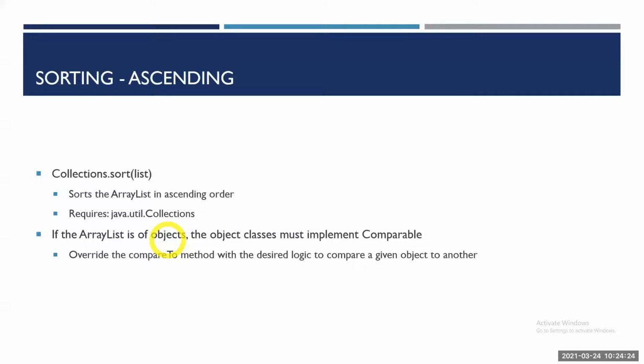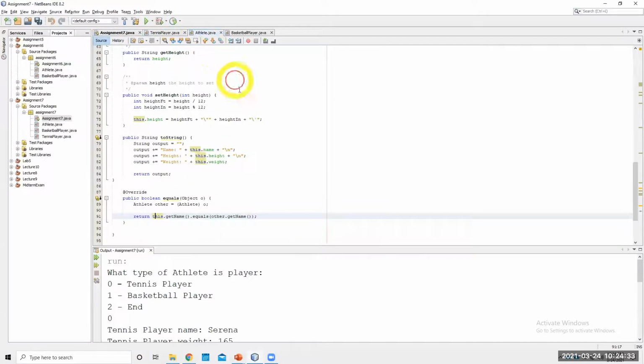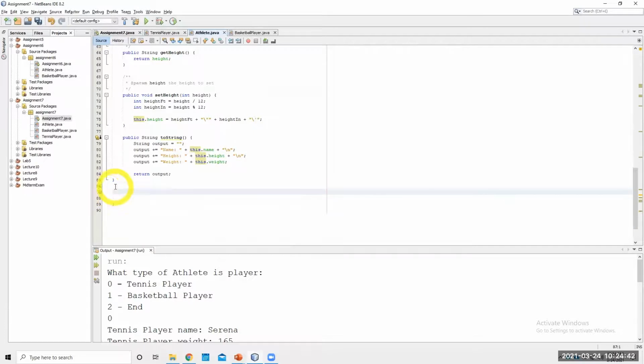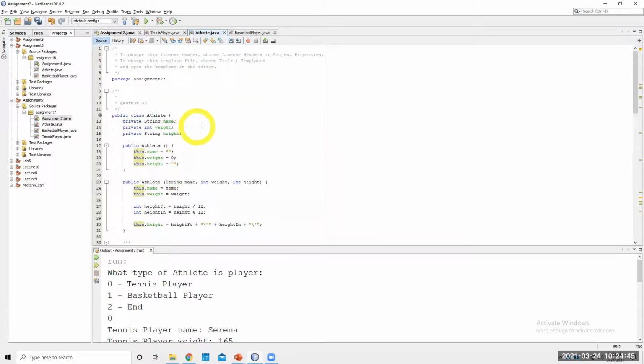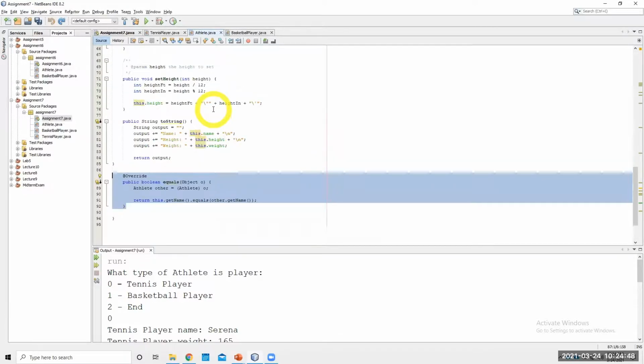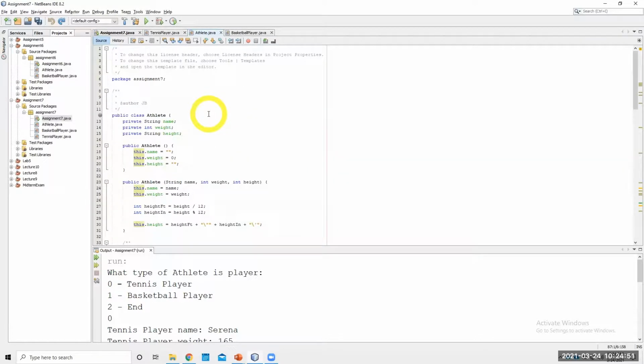So as the programmer, we can override and implement our own comparing method, right, for our objects. So for example, let's say when I sort my array list, I want to sort it based on the name of my athletes, all right? So if I want to sort them based on the name, that means I have to implement my own sorting logic, all right? I have to implement the logic that's going to be used by whatever sorting algorithm. And that logic is the compareTo method.